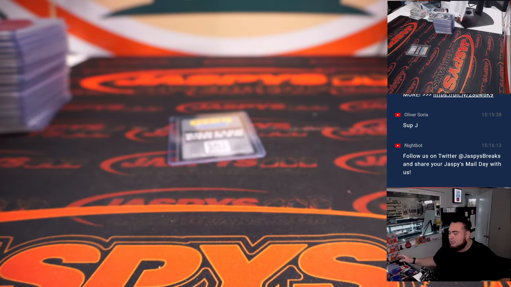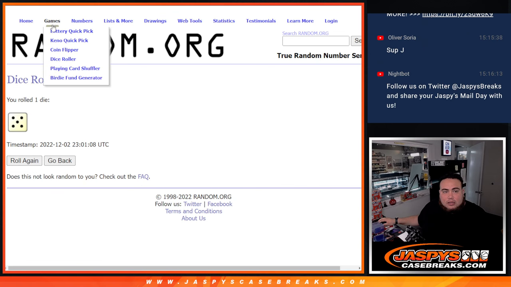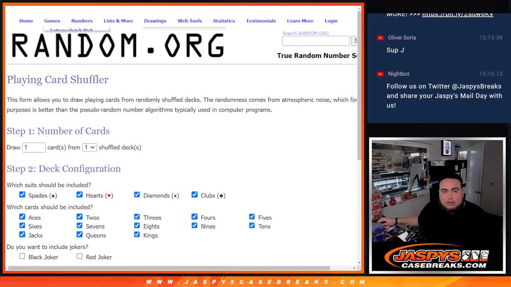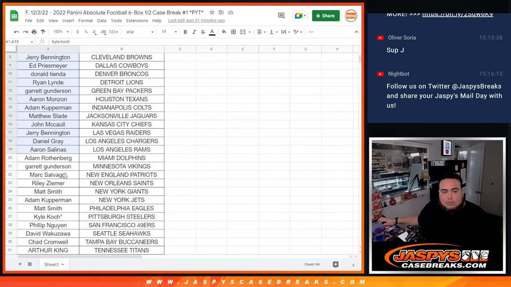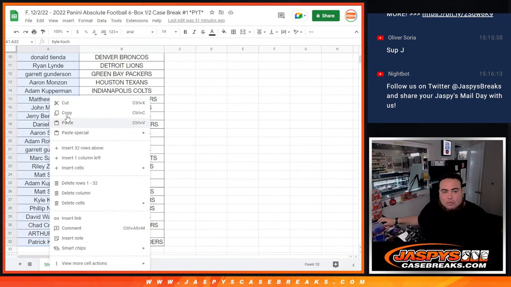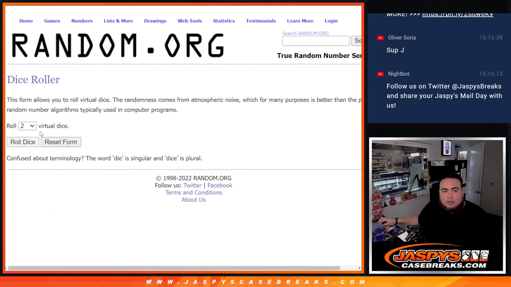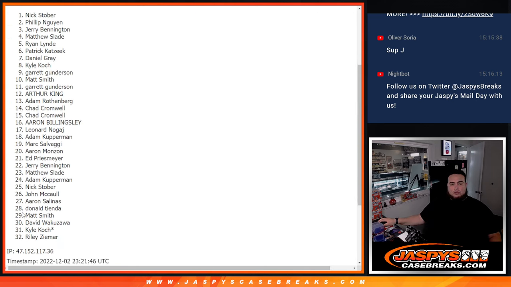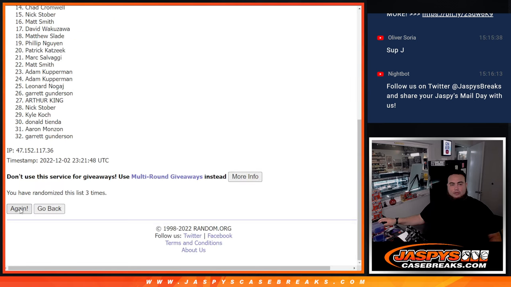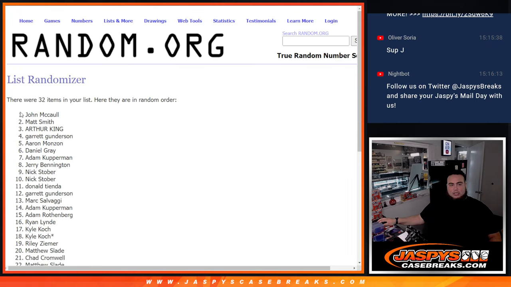But wild card points, here we go. Switch scenes, and let's get a new dice roll, and we'll get a quick list. Just copy the names, roll the dice, 8 the hard way, 4 and a 4, 1, 2, 3, 4, 5, 6, 7, 8. 8 times, John.